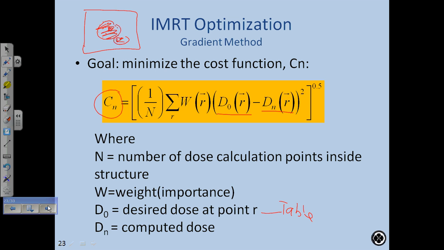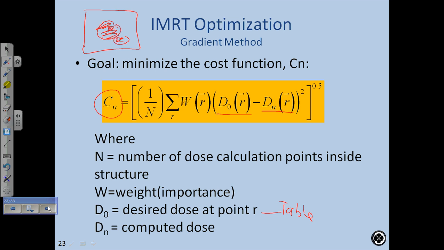So that's a big number, and that big number is multiplied by the weight, and it does this for every point in that field. And it does it over and over and over, and it calculates the cost. And then what it does, the optimizer, this is where there are some smart optimizers and some not so smart optimizers. The smart optimizers are going to get to a solution very quickly, where you minimize this, and this is going to become zero as quickly as possible. And there's a lot of different optimizers out there, like I said.